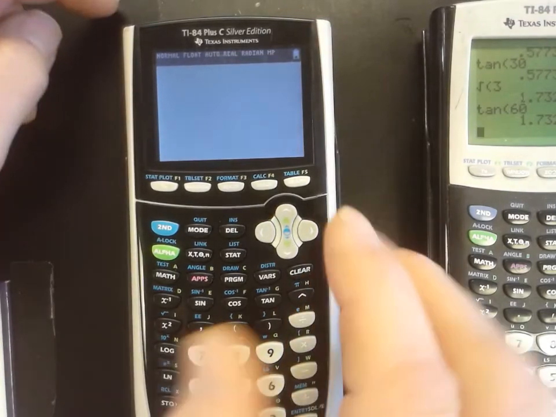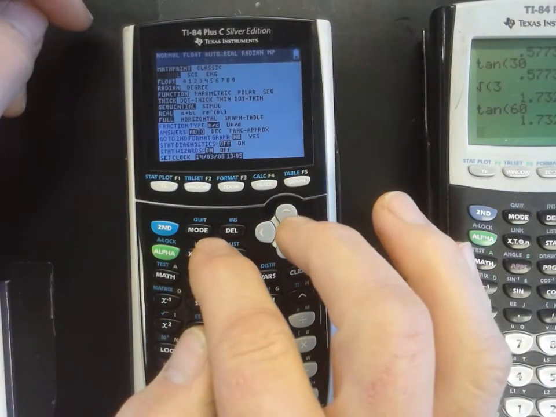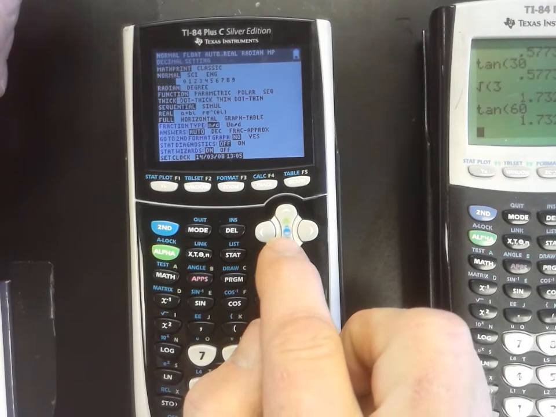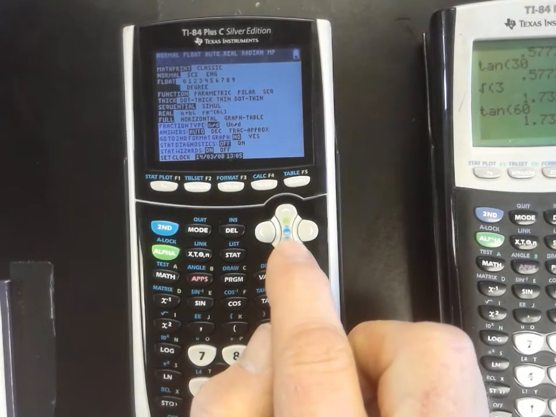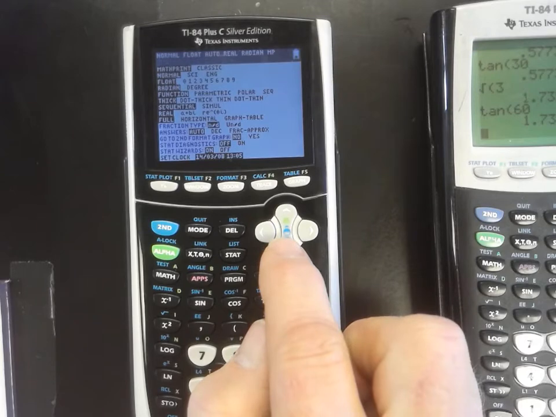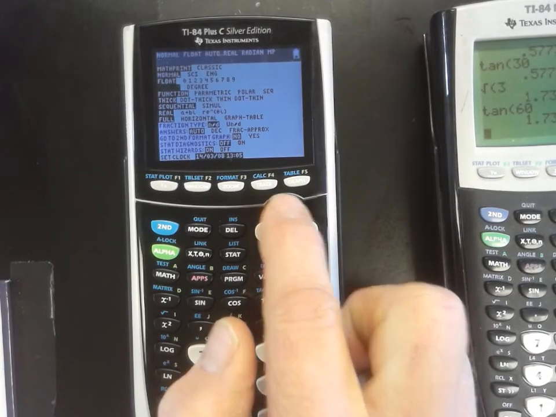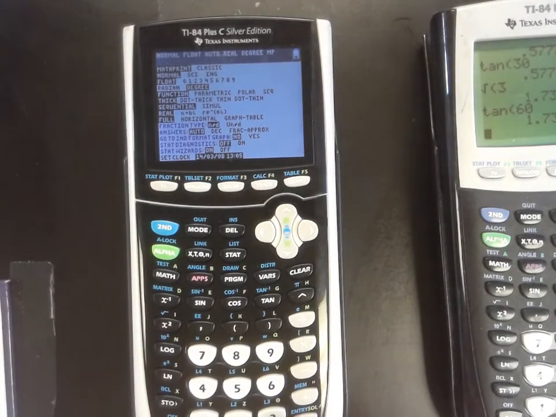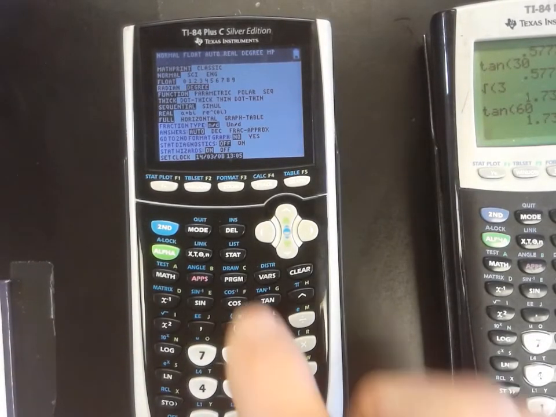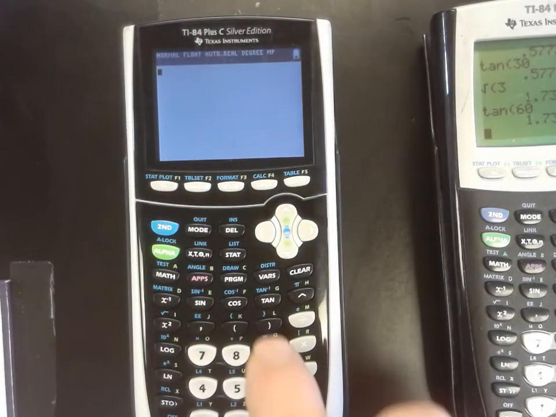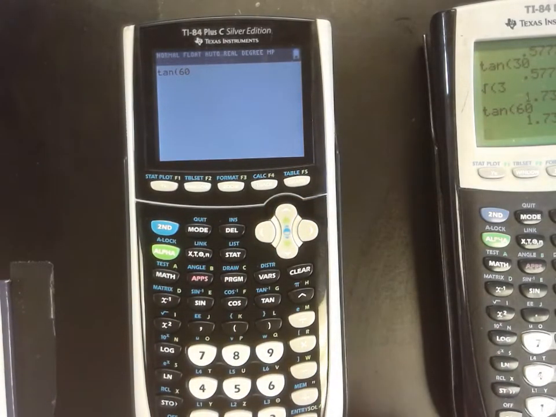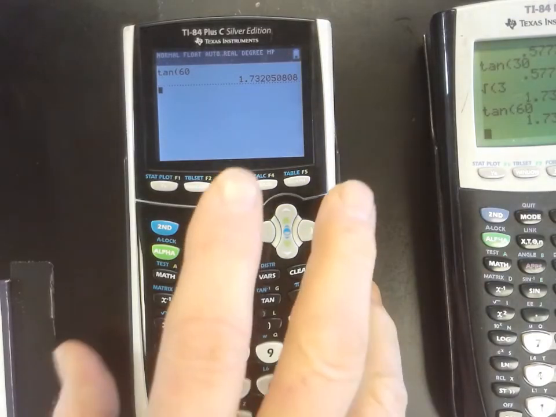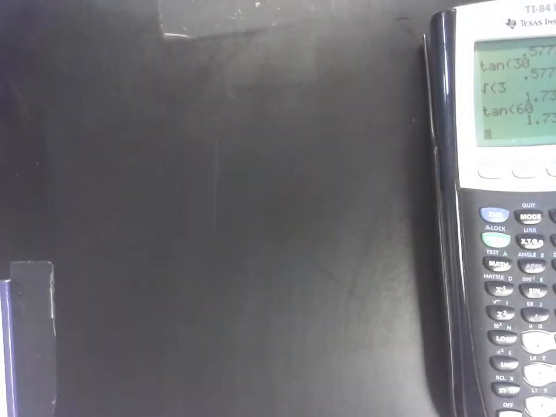And so I think we can go to mode, and we come right down here, and it says radians. I don't know if you can read that, but that says radians. That's what it's in now. See how it's black? And then degrees. So we just need to go over to degrees and hit enter, so that we are now in degrees. And now when I say, what is the tangent of 60 degrees, it'll give us that 1.73, okay? So that's an important thing. You got to make sure your calculator's in degrees if we're measuring angles in degrees.